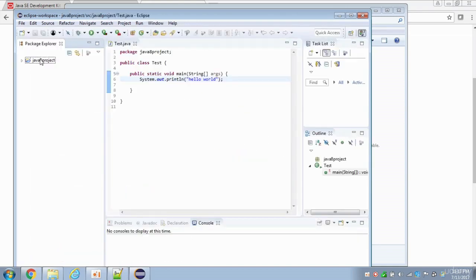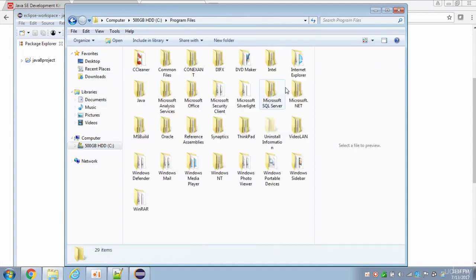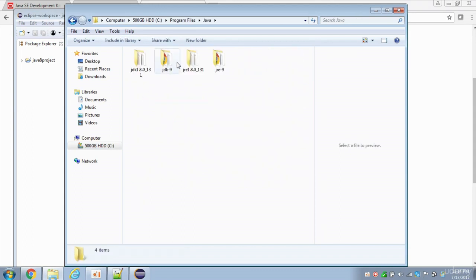This is our old Java 8 project. And when you expand it, notice it's saying JRE System Library JRE 1.8. I actually want this to be JRE 9. So how do we do that? Well, we need a couple of things. First things first, we need to change the configuration in Eclipse so that it uses the location for where we have Java 9. So again, where do we have Java 9? That's in the C drive, program files, in the Java folder. We want it to be going to this JRE 9 location. All right, so that's what we have to point Eclipse to.